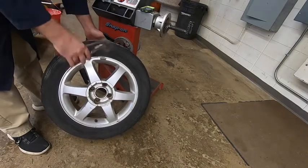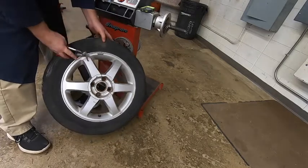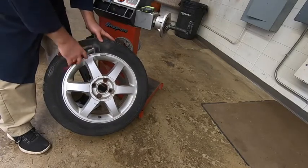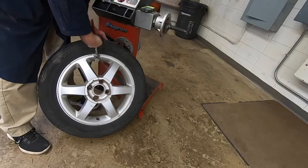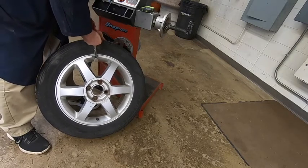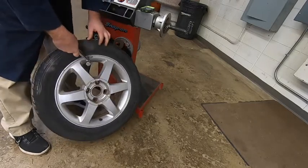So again, we have to remove our weights. We're going to go ahead and use the pliers. They've got a pointed end, and then there's more of a flat end. We're going to put the pointed end inside that little hole on the back of the weight. Grab a hold of the front portion of the weight here, and we're actually just going to roll that forward. You got to squeeze fairly tightly.